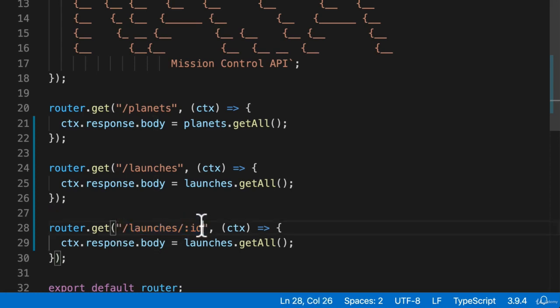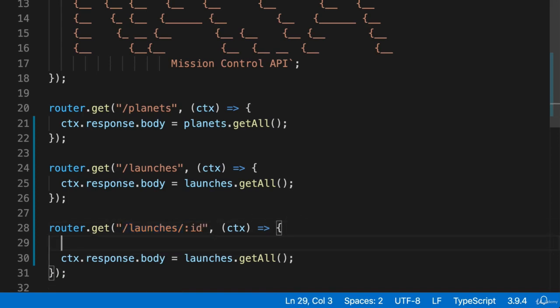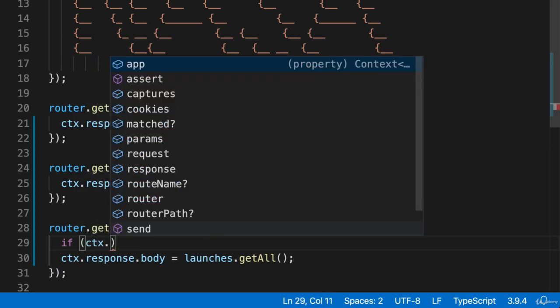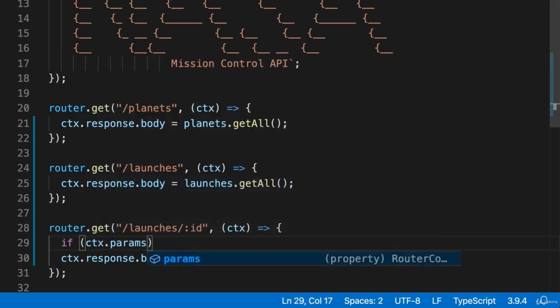Oak knows that when I pass in this colon syntax ID, the thing coming after the slash in our path is going to be a parameter. And I can access this parameter by going if context.params and then selecting the name of the parameter. So in this case, ID.